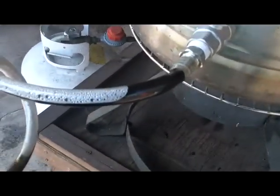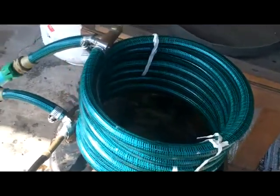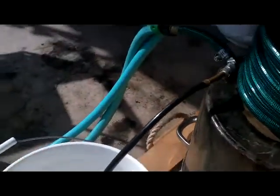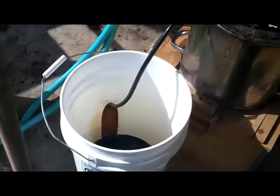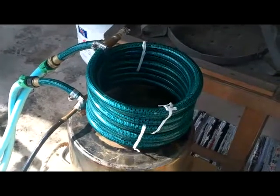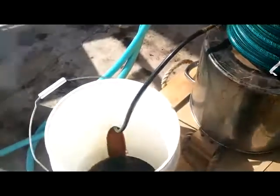Okay, so we've got our hose attached here to the spigot. It's running down through the counterflow chiller, hooked up to the garden hose, and down into our sanitized bucket. It's coming out pretty slow because I want to make sure that it's cool. And that's almost cold. This thing is working absolutely perfectly. So if you don't have one of these, definitely invest in one of these or make one yourself. It's not all that hard to do. Maybe we'll make one and bring you a video on it. I'm not sure. So we're cooling it off.